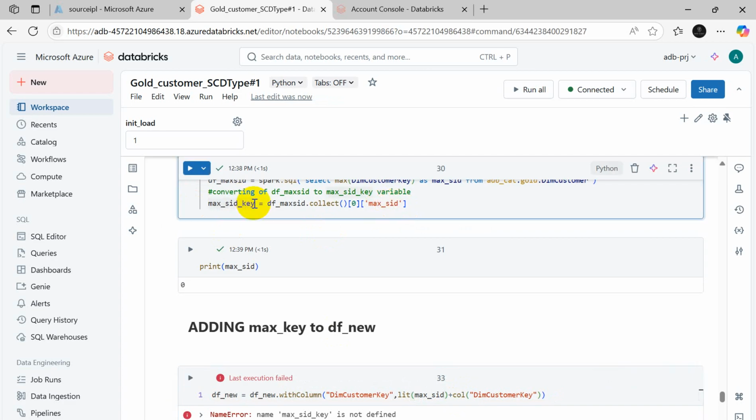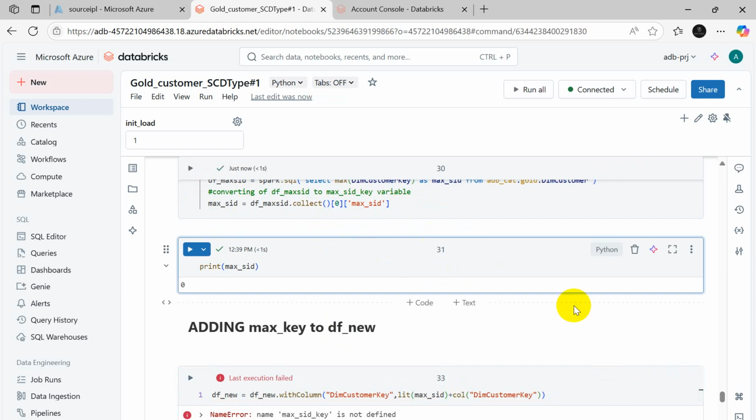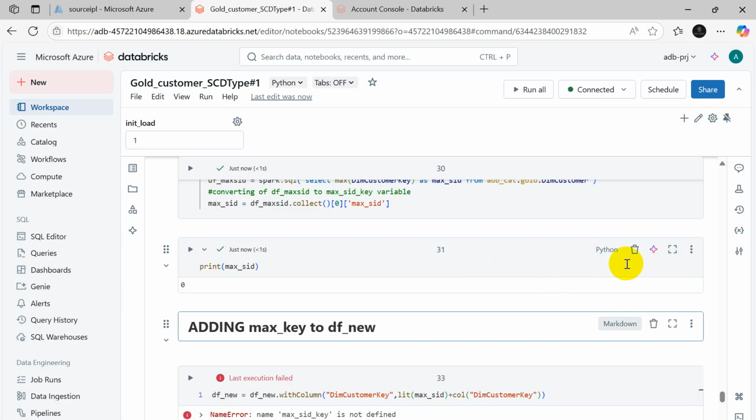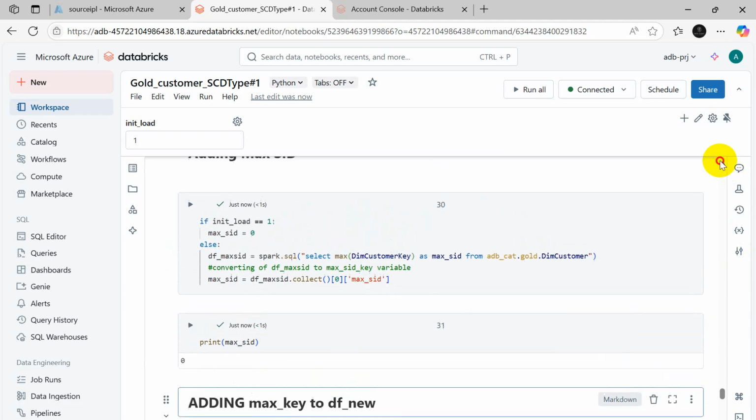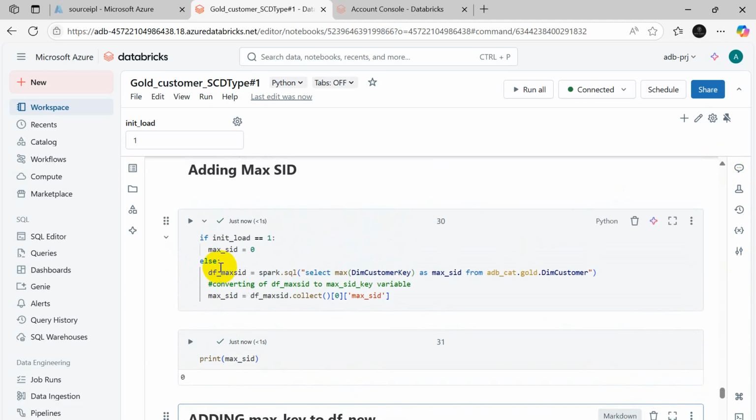Okay, this is not correct, because this I have added, right? Let's see. So this program will only run in case of the else block. Else means when we do not have init load 1. For subsequent load only this will run.